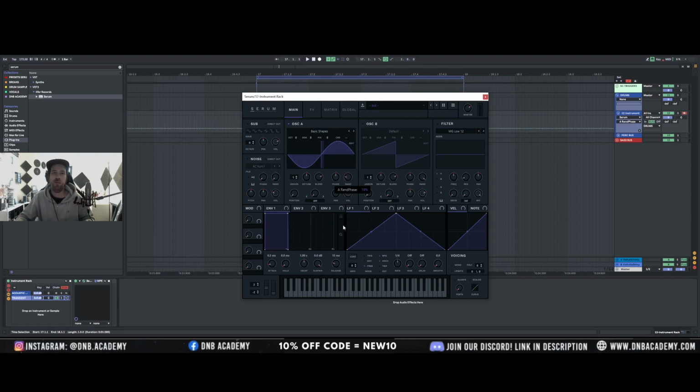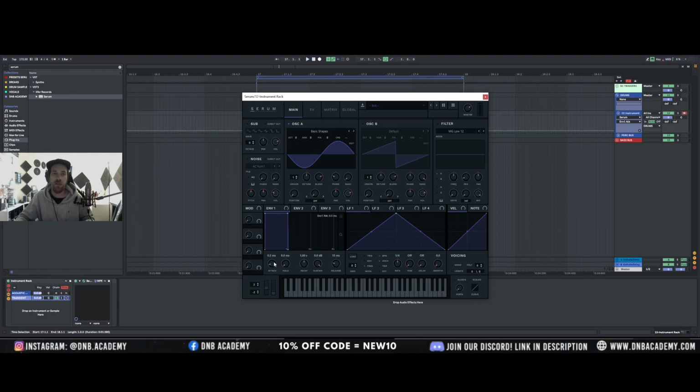Then we're gonna turn the random phase button all the way down. And on our phase, we're going to type in 90 because that's the best spot, as you can see here on the phase section on the wavetable. This is the spot where we get the most clicks out of it. We get the most sharp part of our sine wave.